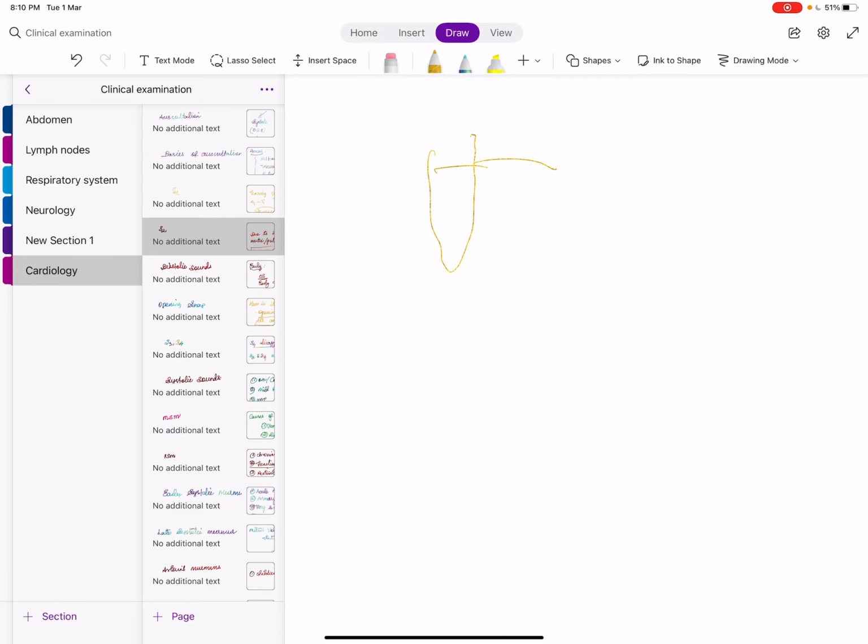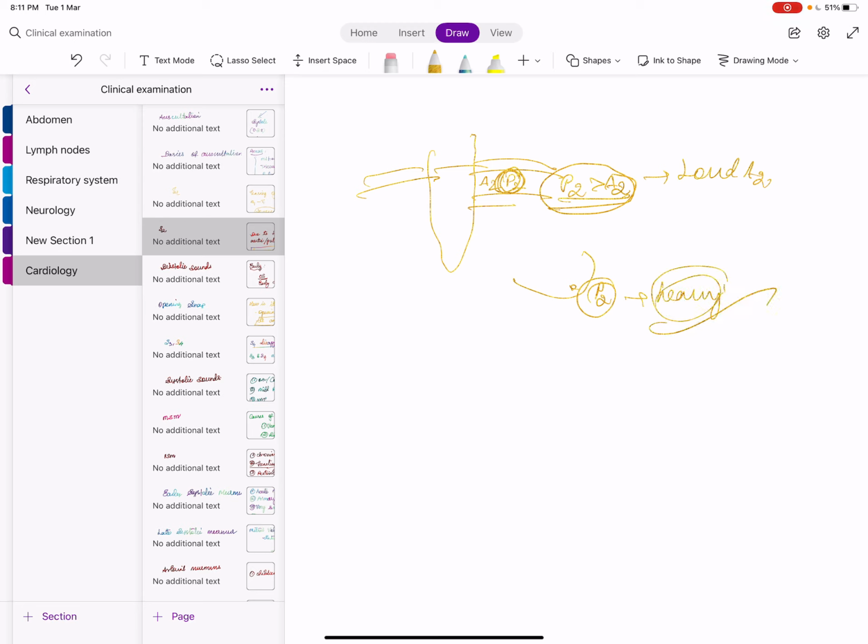So you are auscultating a patient. What Perloff says is initially start with the bell of the stethoscope. So you are starting with the mitral area, then going to the tricuspid area, any area, first auscultate with the bell so that we can pick up low frequency sounds. Low frequency is low pitched sounds. So the sound which is not audible in the bell, then change to the diaphragm and try to hear with that. If you are hearing with the diaphragm, it is high pitched. Bell is for low pitched sounds. High pitched sound is for diaphragm.